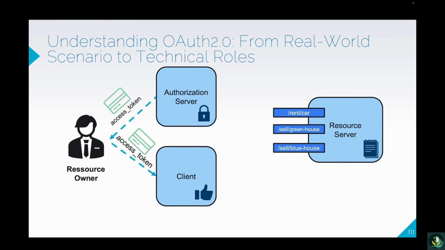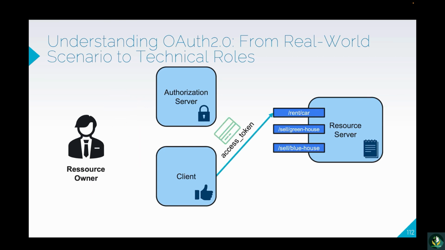The client receives the access token and uses it to authorize its request to the resource server to fetch the resource owner's resources on his behalf, just like Sam presenting the notarized declaration to the authorities to authorize himself to rent and sell Alex's assets. Finally, the resource server verifies the access token, and if everything checks out, it grants the client access to the requested resources or the ability to perform the desired actions on behalf of the resource owner.